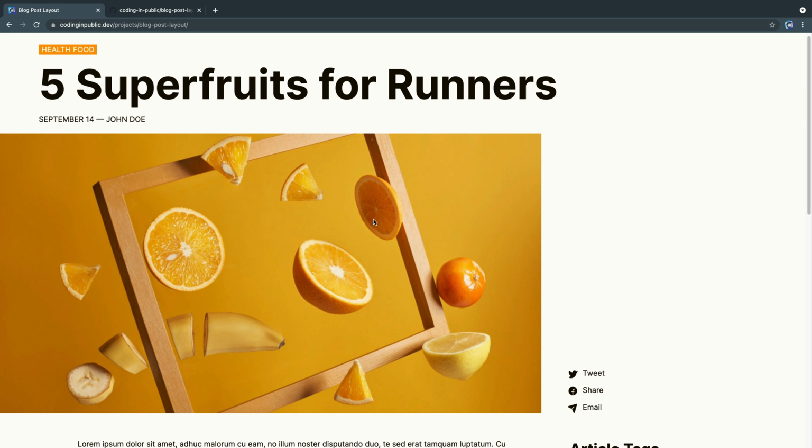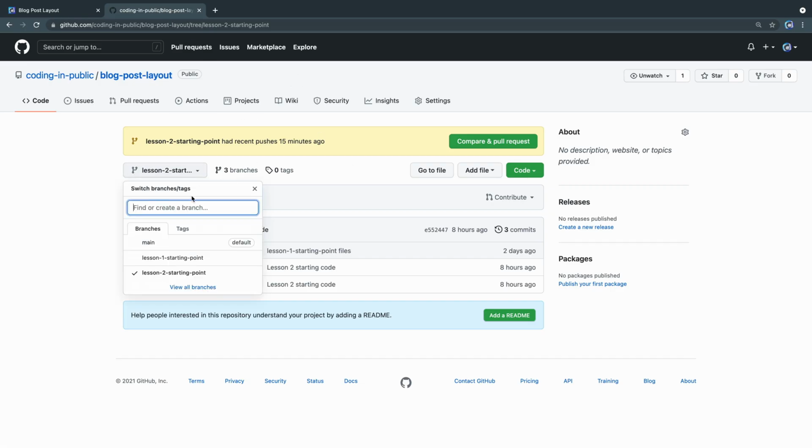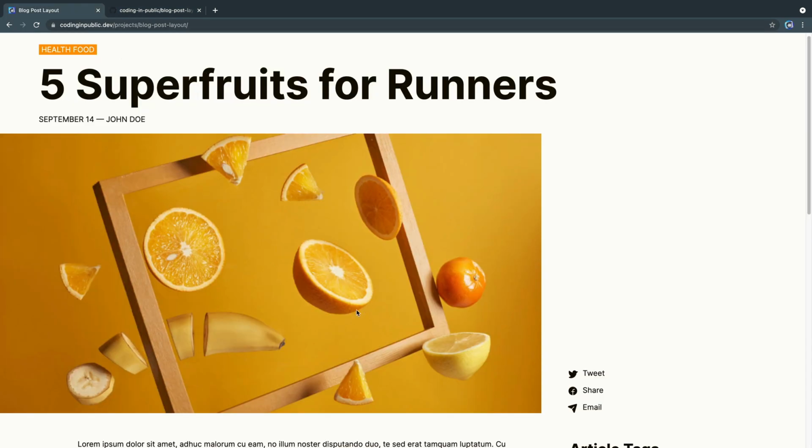Now, you don't have to have done the first one to follow along here, but that will probably help you as we reference classes and things like that we wrote last time in the markup. You can follow along with me if you come to this CodePen or this GitHub, and I'll leave a link in the description here. Just make sure that you click on the Lesson 2 starting point, and then you can download the code here and open it in any code editor. Or of course, you can just clone the whole thing and then navigate to this branch if that works for you. There is a live code, and I'll leave again a link in the description for you here.